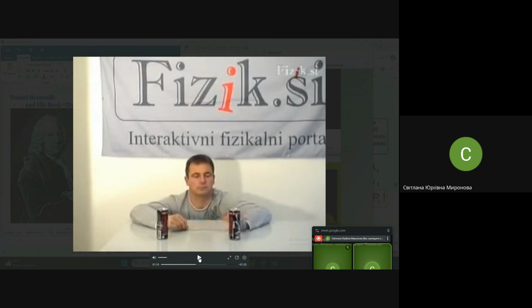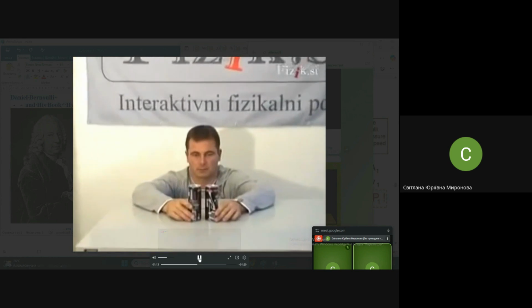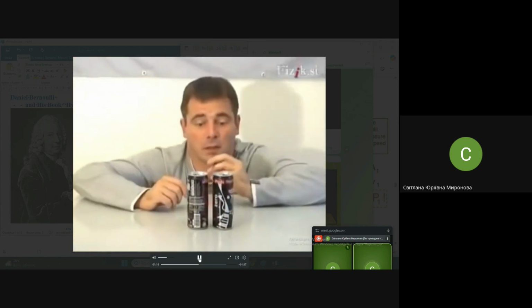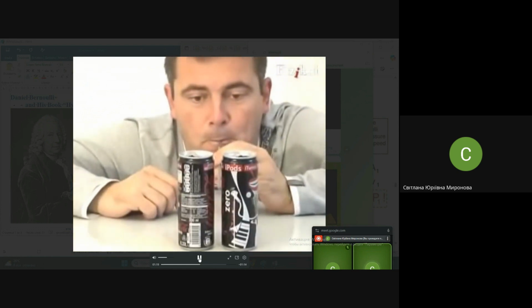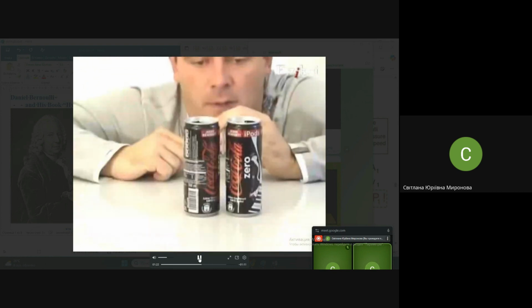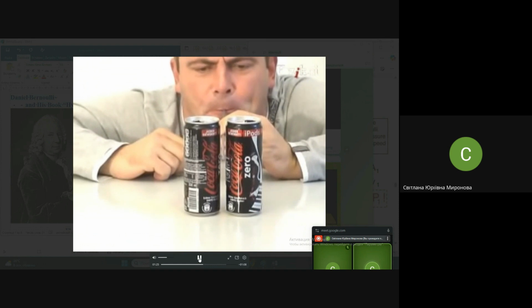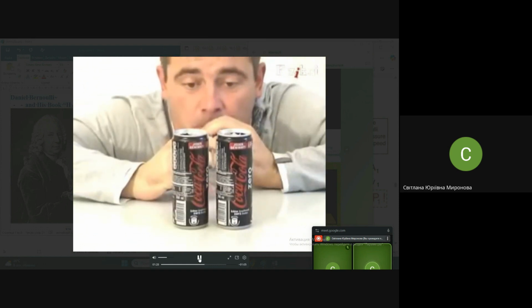And usually students answer, no, 17, 18 year old students who study these things for the first time, they do not even try to apply newly received knowledge about the Bernoulli principle. They answer that, of course, these cans will move away from each other. Let's see the experiment demonstration. He placed them close enough to each other in order to have this effect, and blows between them. What happened? On the contrary, they move to each other, not from each other, but to each other.